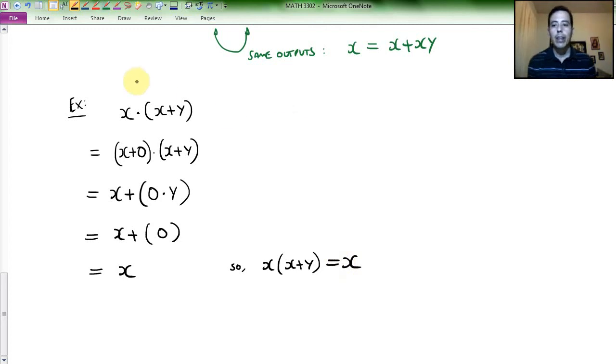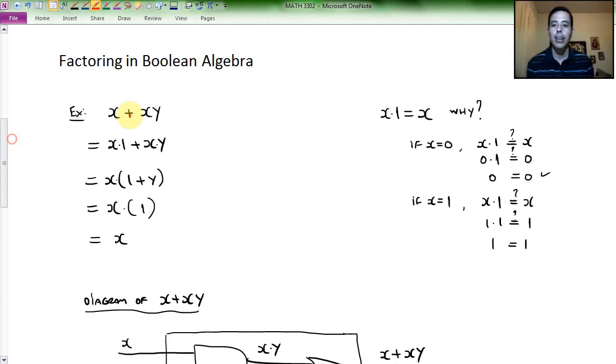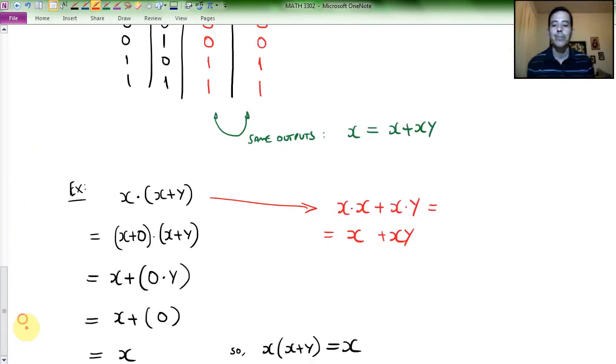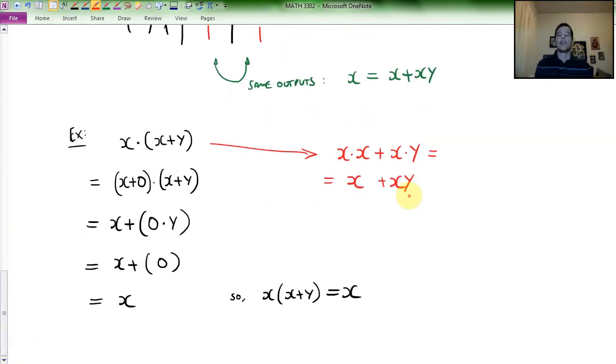Well, if you take a look at this carefully, you will see this is the same as the first one that we work with. This is x times x, right, plus x times y, if we distribute that. And y'all remember what this is? X times x, that's simply x. So that's our old expression. That's the first expression here, x plus xy. So I just wanted to show you another way of factoring, which is very unusual, but it can be done. Okay.